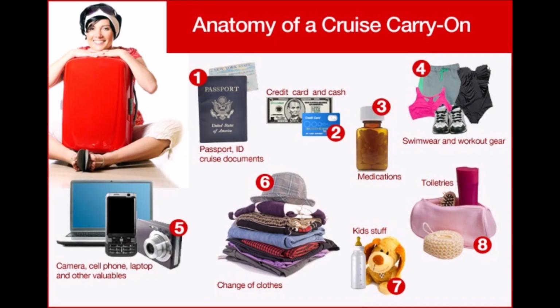Now, what to take in your carry-on, whether it's a small suitcase, a backpack, or an over-shoulder bag like I've got. What do you take in your carry-on? Well, I carry my sunscreen in there, because when you get on the ship, depending on how early you get on, you usually go up to one of the fun decks, they call it. The deck with the casino on it, or the deck with the Lido with the buffets and stuff on it, and the bars. There are bars on both those decks.